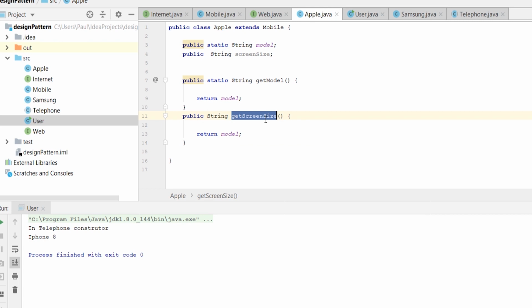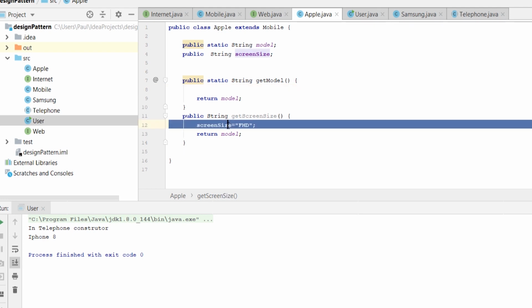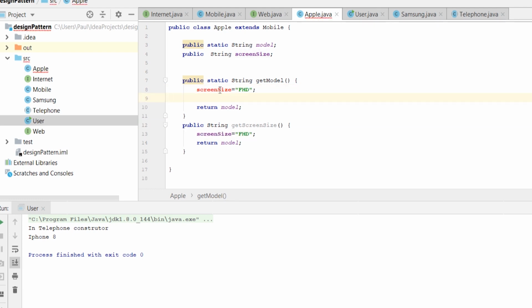A non-static method can access both static and non-static variables. Like we can access model, similarly we can access screen size. But a static method cannot access non-static variables, like screen size is not accessible here. If we try to put this, you can see it throws a compile time exception that non-static field screen size cannot be referenced from a static context.